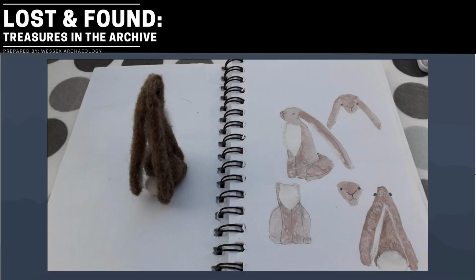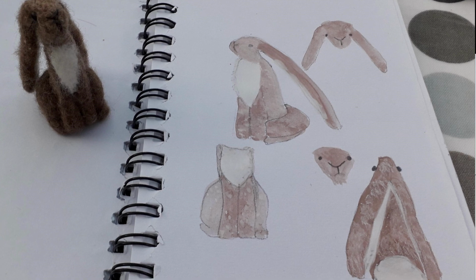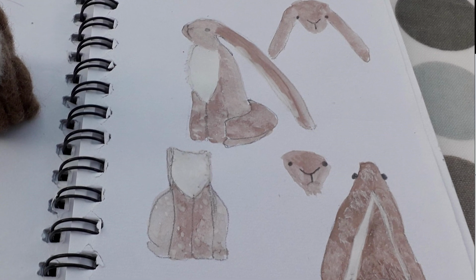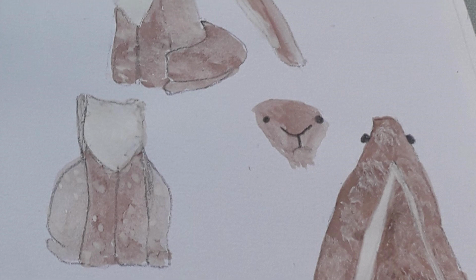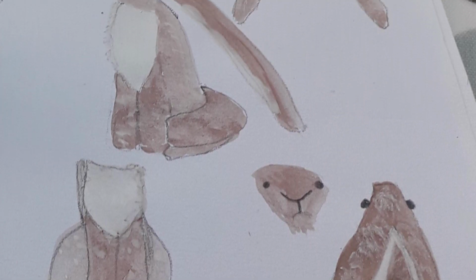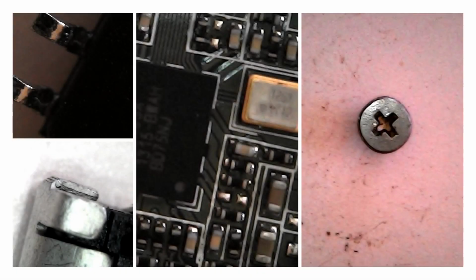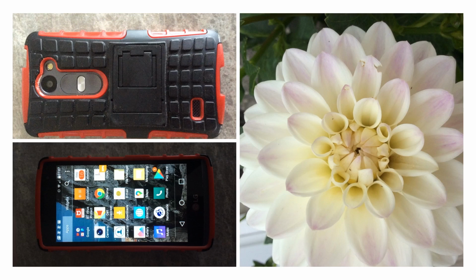But Jackie, whilst you were doing it, did you enjoy this process of drawing him? I was just about to say that the one thing that I would say is what's lovely, even if you're not naturally talented, is just to sit and have a go. It's so relaxing. And let's say I'm not a natural. I've got a few pencils and a few watercolors, and I like the whole idea of being able to paint a scene or whatever it might be. And I'm going to have another go at doing some more things. Picking up on your point of, when you see art and you think anyone could do that, hopefully what I've been asking you all to do over the course of this project is, no one else can do this because these are your objects and you're making these choices about what you want to share with us.